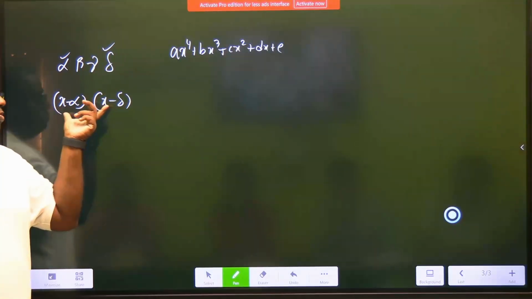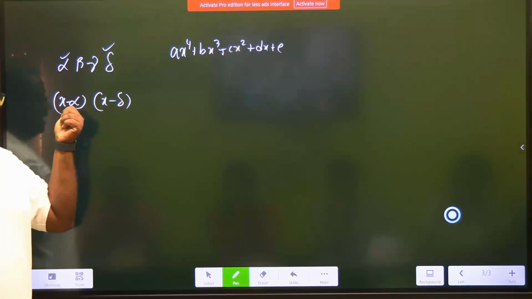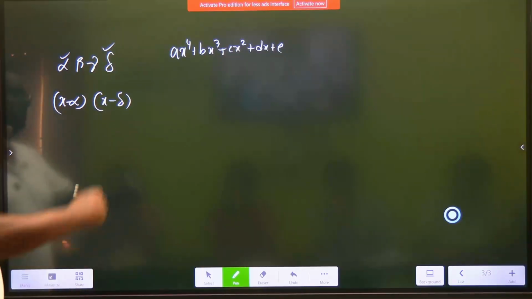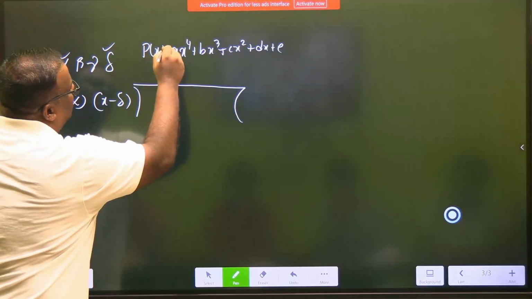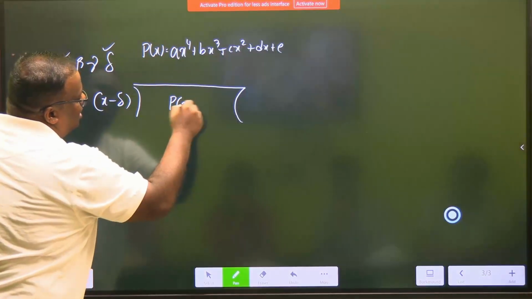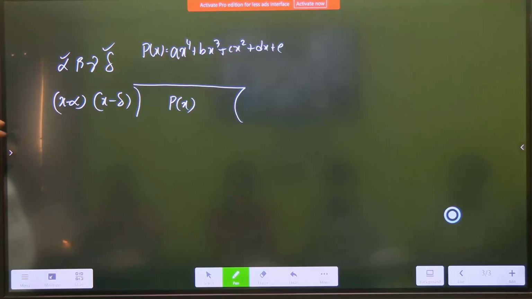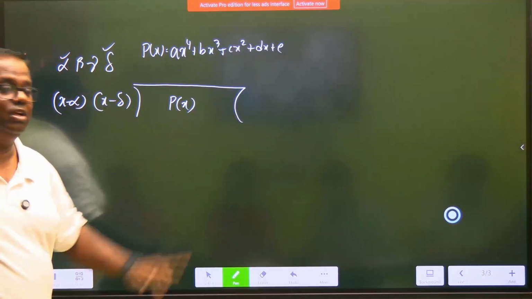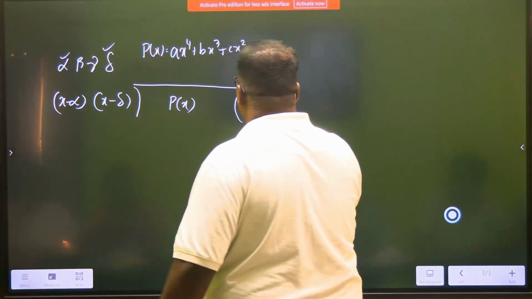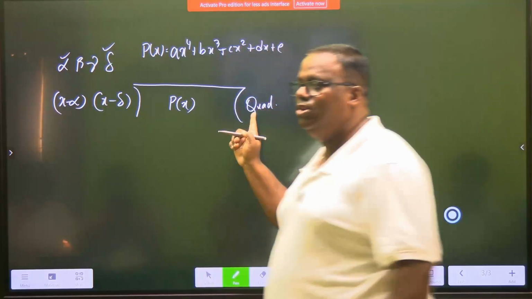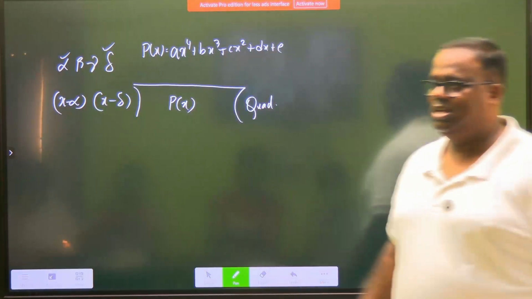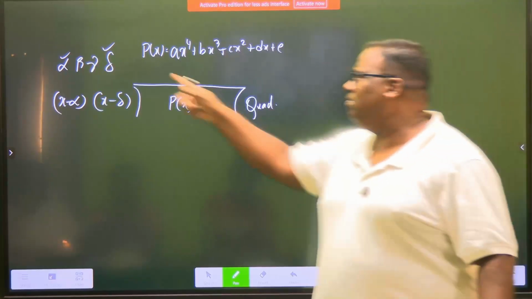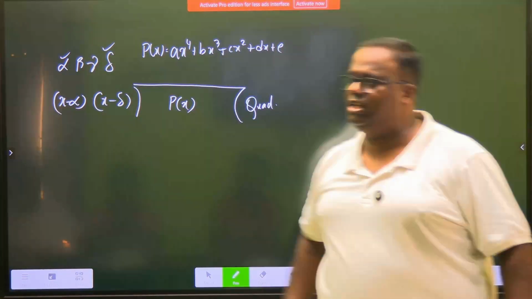This is quadratic. Linear, linear, quadratic. With this, you are trying to divide what? Say this is px. I'm not writing it again. You are trying to divide px. Px is what? Quartic. Quadratic dividing quartic will give you what here? Quadratic. I know how to middle term split it. And I will get the remaining two roots. And the best way to check is put the value of each of the roots. This should become 0 and it will become 0.